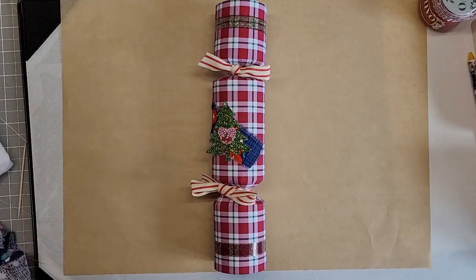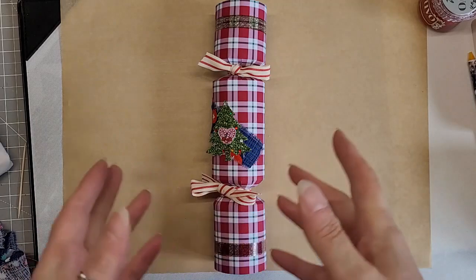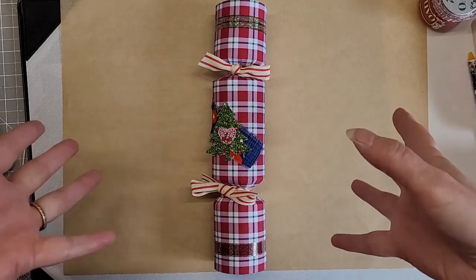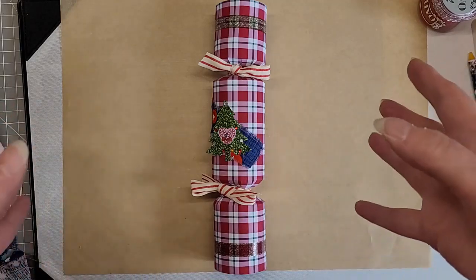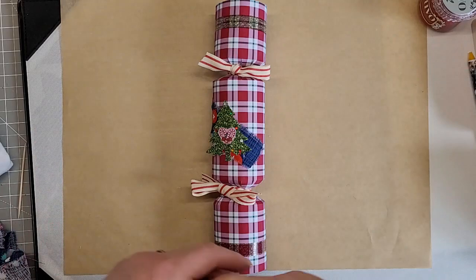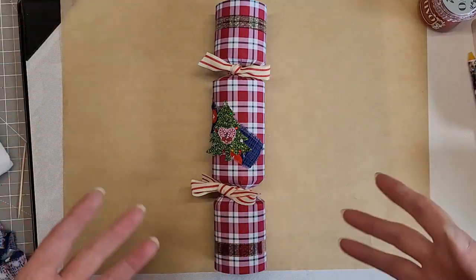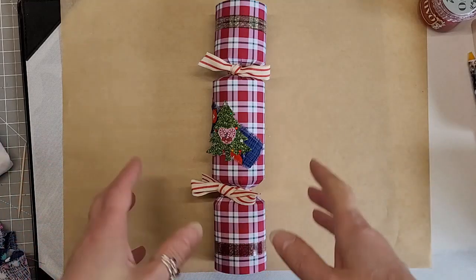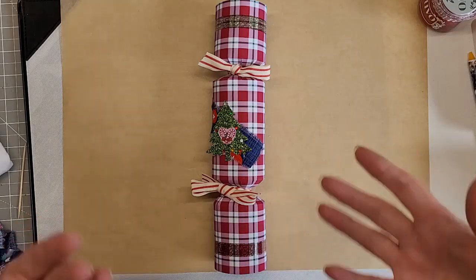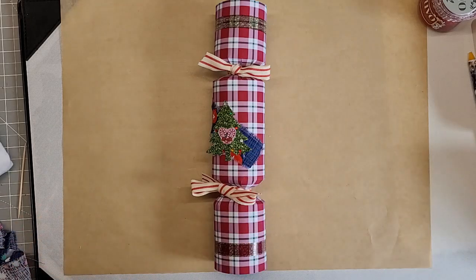Now, I'm aware, and I wasn't aware of this until relatively recently, that for some of you, you won't have a clue what this is, and yet this is a must-have in this country at Christmas time. This is a Christmas cracker, and traditionally they used to be on tables, but now they're used as decoration. I put them on my tree sometimes. You kind of pile them up, but they're still around, and whenever you go out for a meal at Christmas time, there is a Christmas cracker. There are some traditions with Christmas crackers that I'm going to show you, and we're going to make, and there's stuff that has developed over the years.